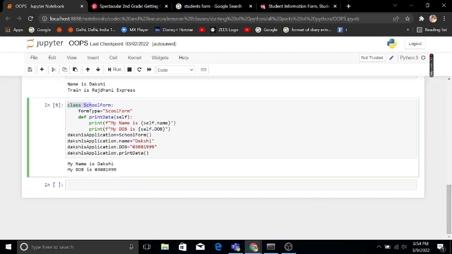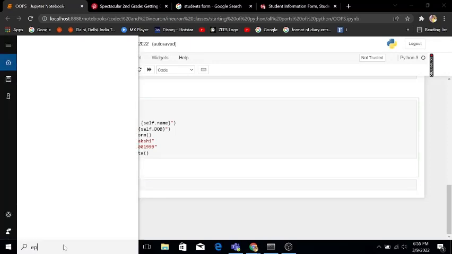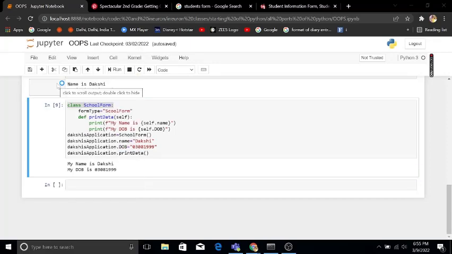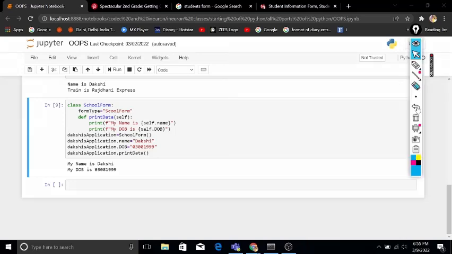So this is my class. Let me tell you in a very easy way. I want to use my pen here. I think this example will be easy for you guys. Let me open this. I want to take yellow color in this. So this is my school form.